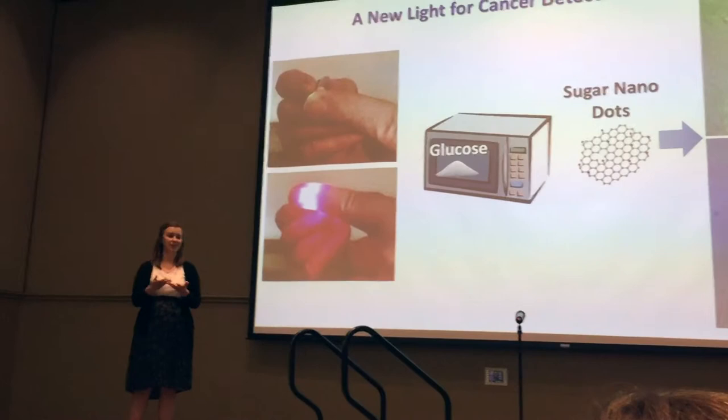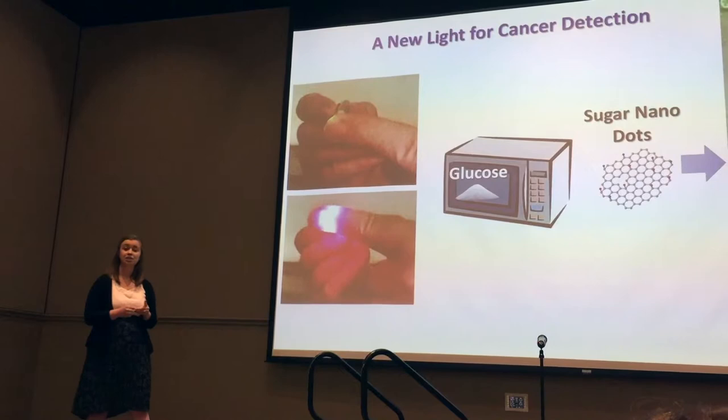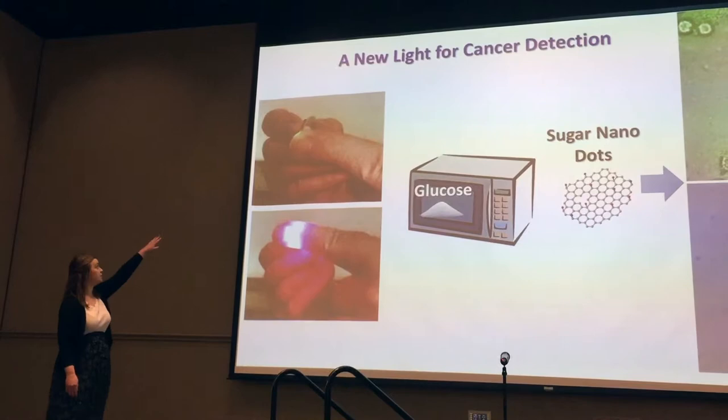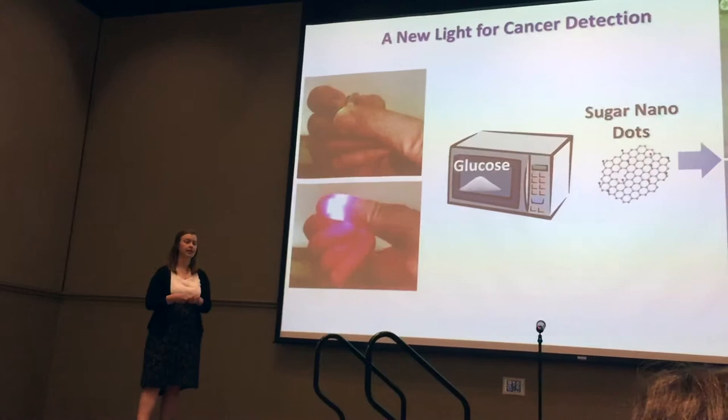But sugar nanodots are advantageous. This is because they can carry chemotherapy drugs while also protecting your body from them. In addition to this, sugar nanodots can trace where these therapies are being delivered within your body, using the light emitted from the nanodots themselves. This light is not visible to the naked eye, but it can be used to penetrate more easily through our bodies. Here, for example, you see the green light doesn't really penetrate through that finger. The red light below does a slightly better job, but the invisible light from our sugar nanodots does an even better job than that.